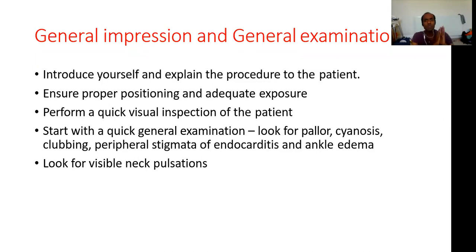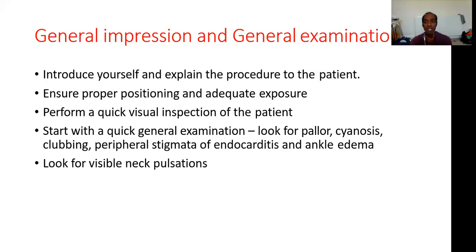Then what you do is you stand back and perform a quick visual inspection of the patient. And there are certain physical signs that will be obvious just by looking at the patient. So this inspection is very important, just a scan of the patient to see whether you can spot any obvious clues. And also look around the patient, not only at the patient, because there may be clues in the surroundings as well. Right. Then you do a quick general examination.